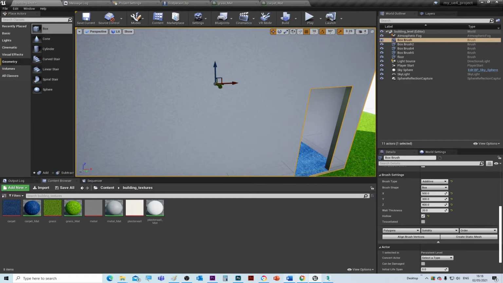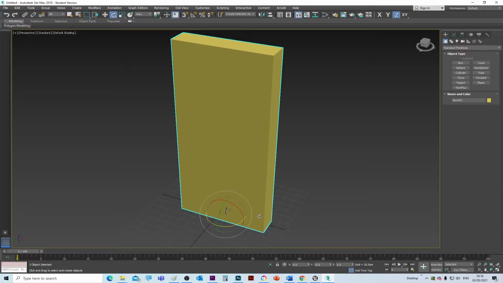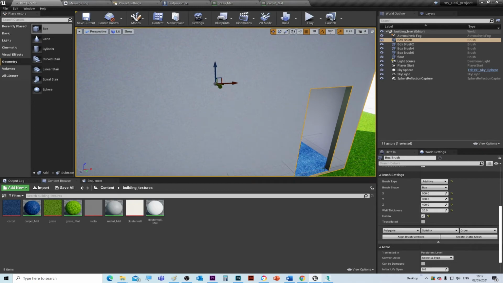So we go back to 3dsMax. We want the hinge point to be in this point here. Okay, let's double check that. That looks about right. Yeah, that's right.